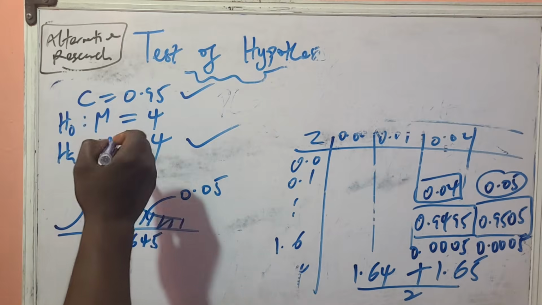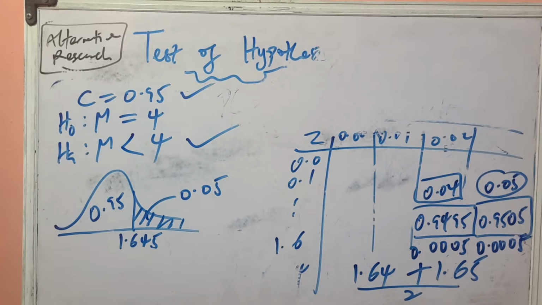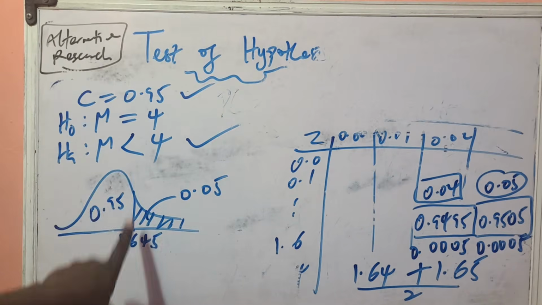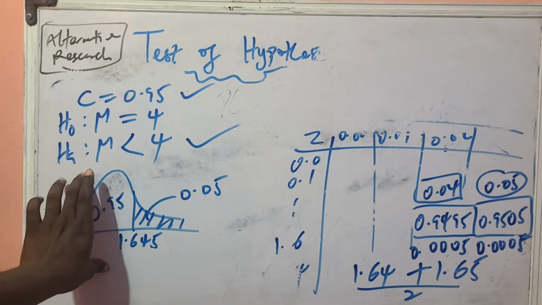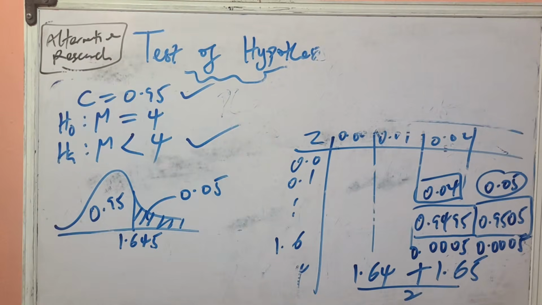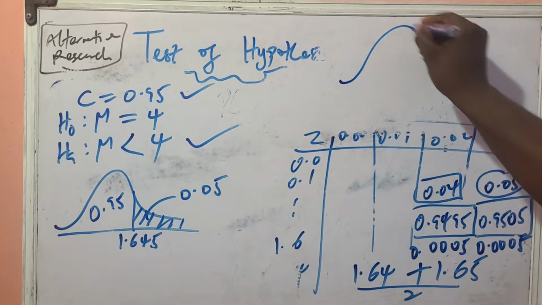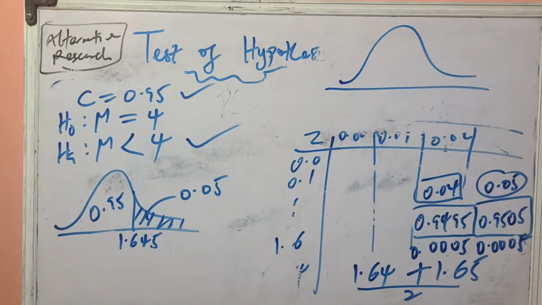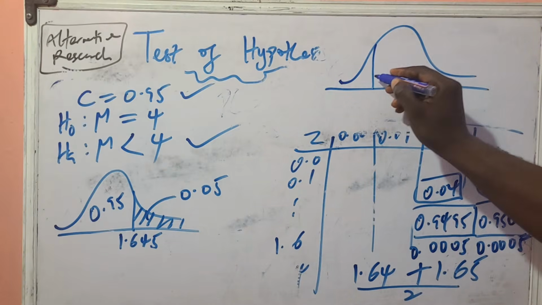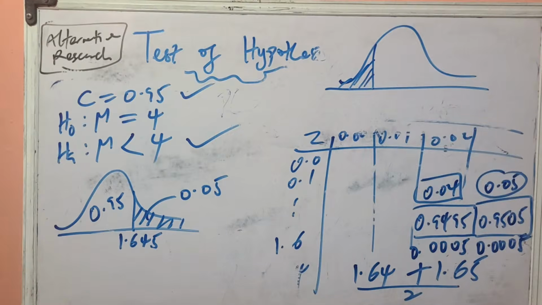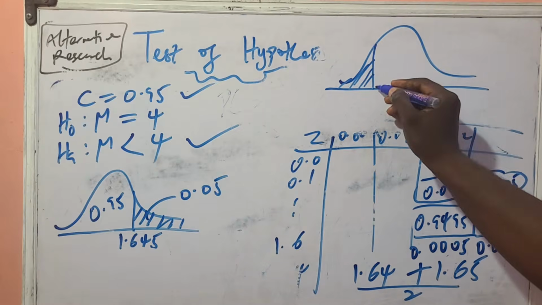All right. If it was less than, what would have happened? We're not going to have the same answer, guys. If it was less than, this is not the scenario. So let me show you what will happen if it was less than. That means I'm going to be having a left tail test in this case. Of course, this is a one tail test, a left tail version of it. So now, this is the critical value here, the Z-score I'm looking for.